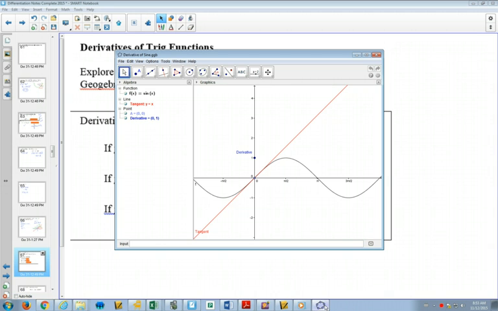So let's look here. You see I've got my sine graph. I'm starting right at 0. Looks like I've got a perfectly 45-degree line with a slope of 1. And sure enough, I've got my derivative plotted at 1. Now what's going to happen as I go up to pi over 2? Can you see at pi over 2 that our tangent's going to be completely flat? So if I drag it right up to there, sure enough, it's completely flat. I'm going to drag it a little slower in between that section.